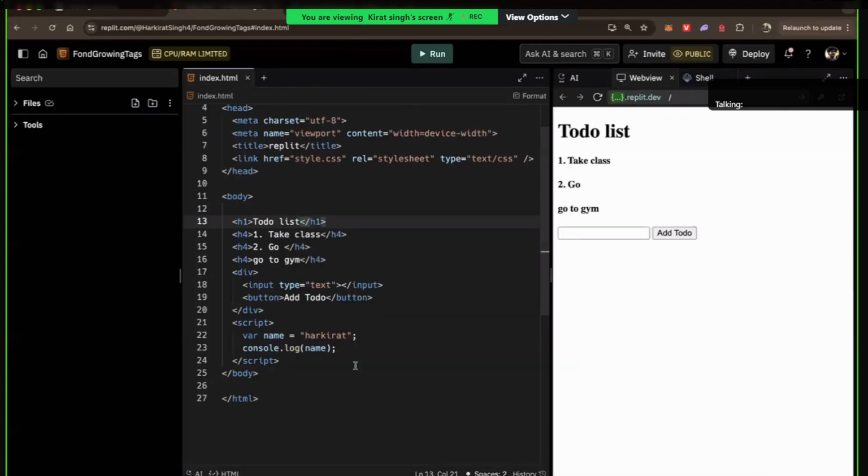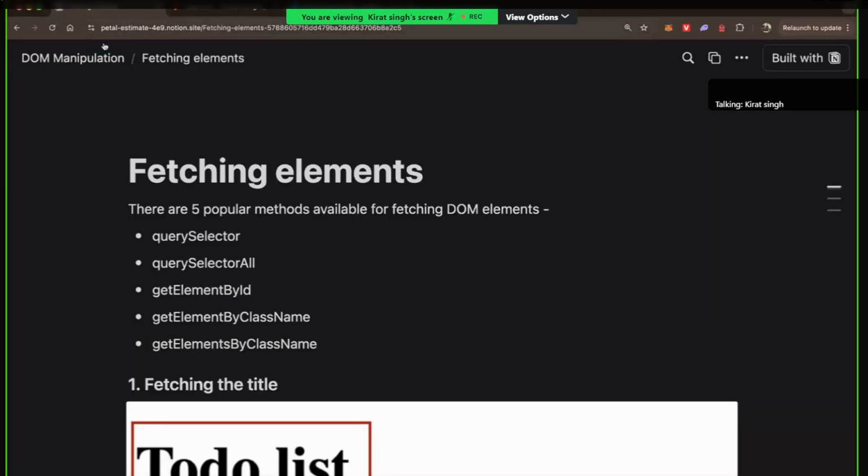So now let's make this JavaScript do something functional. JavaScript on the browser is not for logging variables like these. It is for adding some real functionality to your code base, like this: if I type something and click on add to do, this content should reach over here. How can we add that functionality? Step one is just reading whatever is written over here. Step one is just accessing elements on the DOM. What was DOM? Document Object Model. What was the goal of DOM?